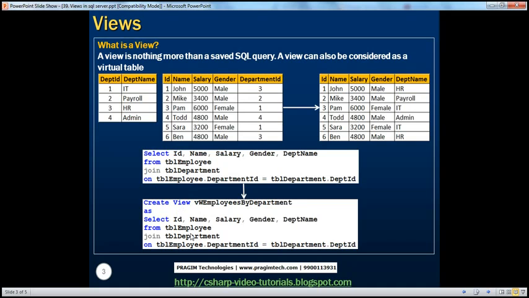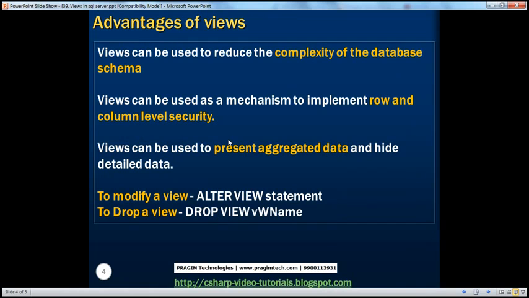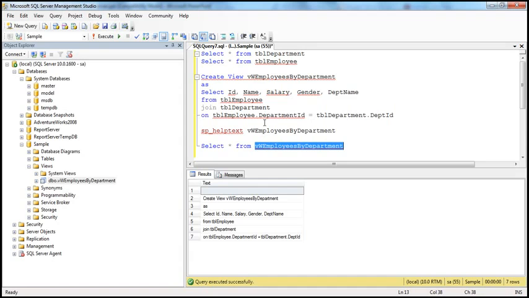So creating a view itself is pretty simple. Now let's turn our attention to what are the advantages of using views, or where do we actually use these views. Views can be used to reduce the complexity of the database schema. Now we have just done that. Let's say we have some non-IT users within our organization who interact with our database.